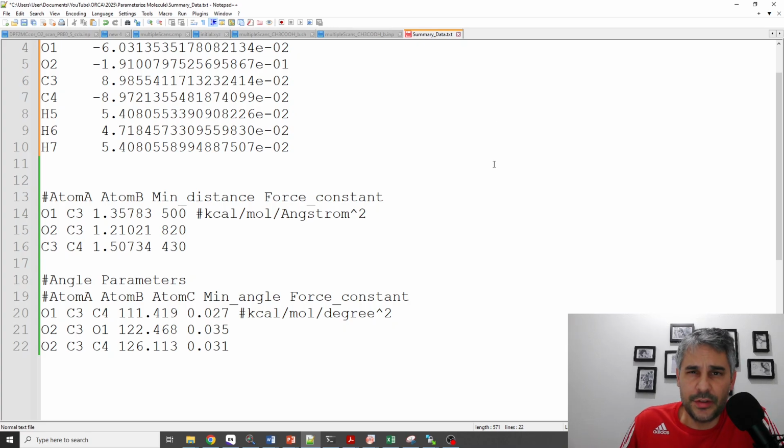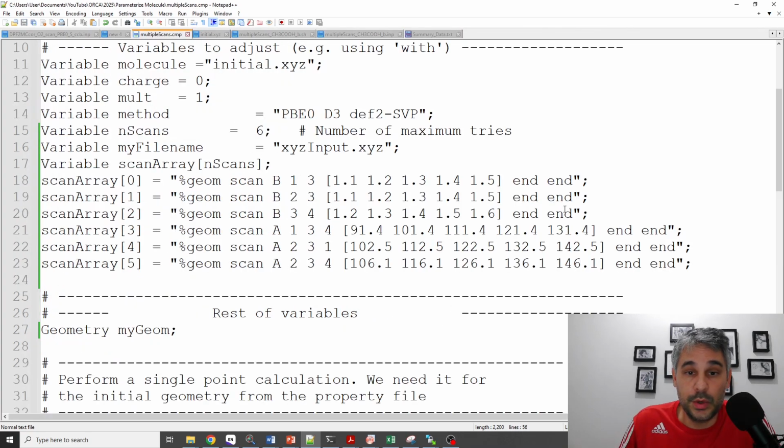We are still missing all the hydrogens. We could extend the compound script. For example, here we could just add more scans and scan all the bond angles and all the bond lengths, including the hydrogens. That would make the calculation take longer, but probably this was also fast. It took maybe 1 hour or 2 hours. And I'm using PBE0 with D3 and def2-SVP. We could also simply put high force constants for the bond lengths containing hydrogen and not optimize the hydrogens in the molecular dynamics calculation.